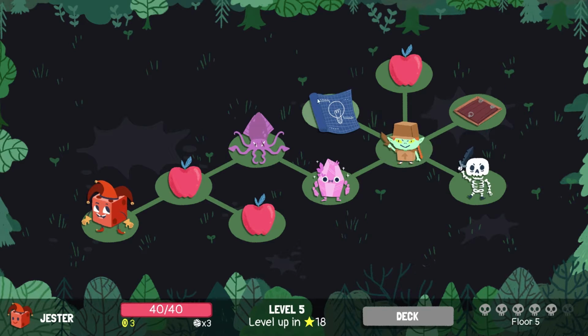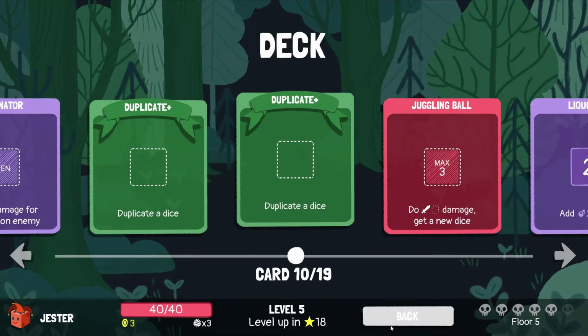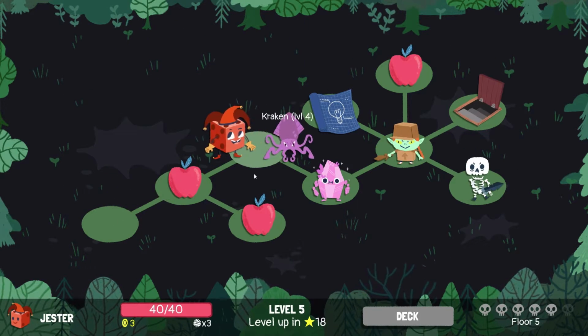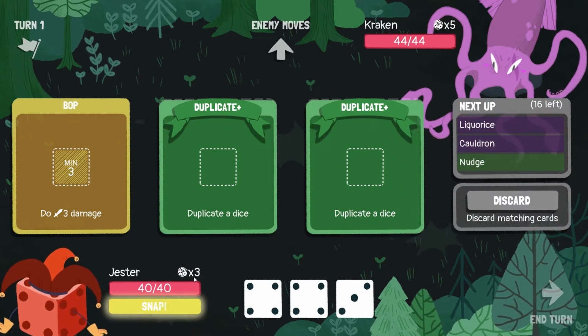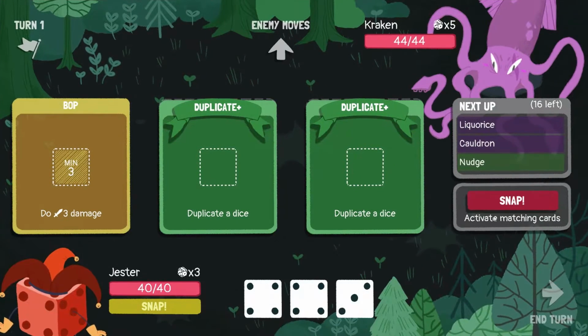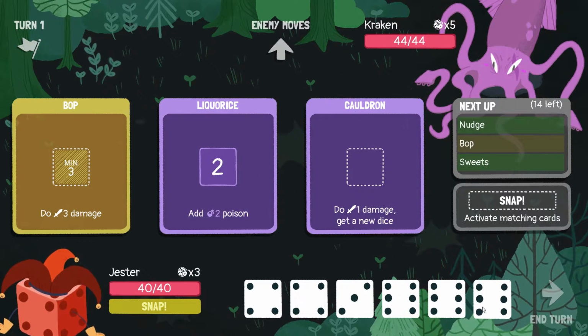Kraken, Crystalina, Paper Knight, another dupe on the dupe. We can have 3 dupes. That'd be great. So let's fight the Kraken. I don't think Kraken is strong against poison. He's just a pain in the butt. We can also snap. How does this work on a dupe? I have to know. Snap. We got 2 6. We've got 4 6s?